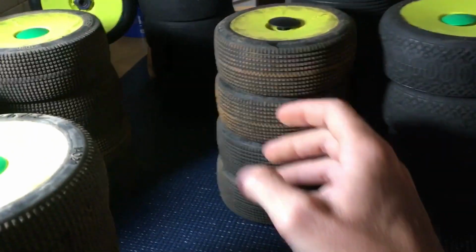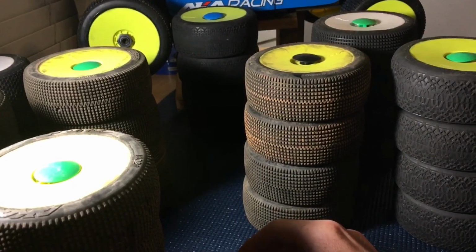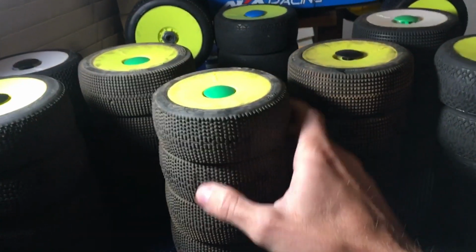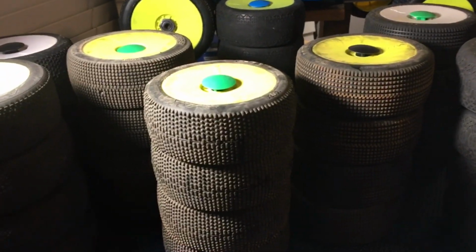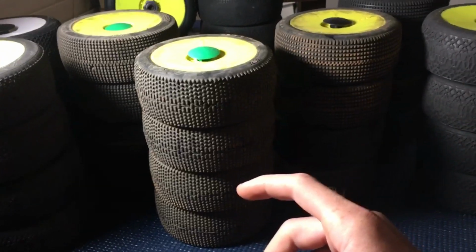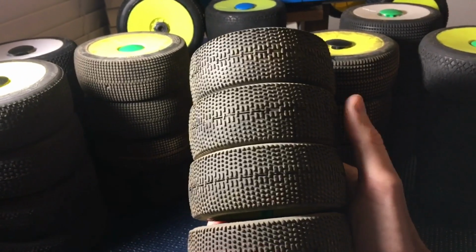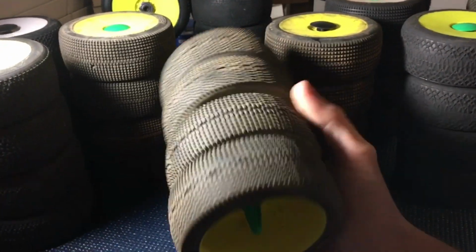But with AKA tires, you've got soft, super soft, soft long wear, super soft long wear, and then you also have the non-long wear tread patterns. I have talked to AKA, and they have explained to me that most people are running the long wear, and I like doing that because it will make your tires last longer. It's just a more resilient rubber compound, and it's really good for nitro as well with those long mains.